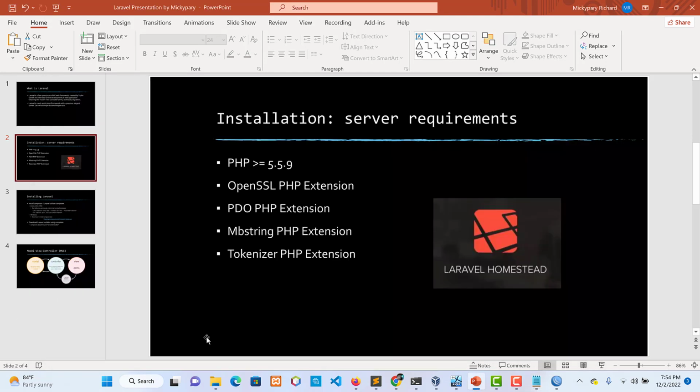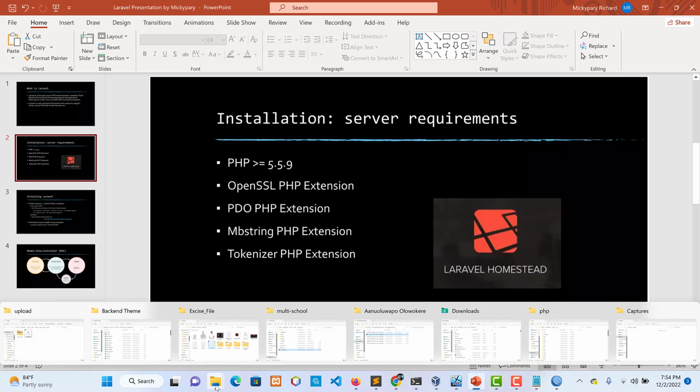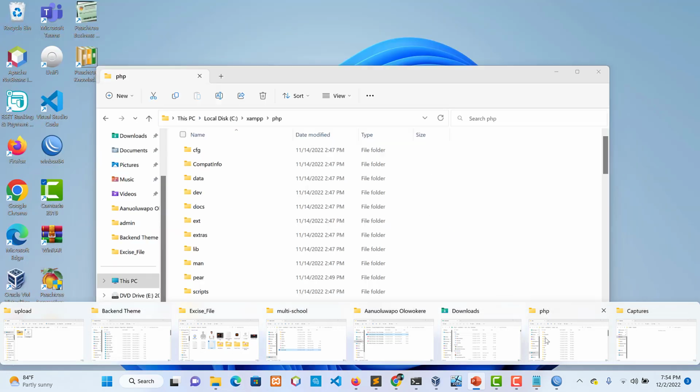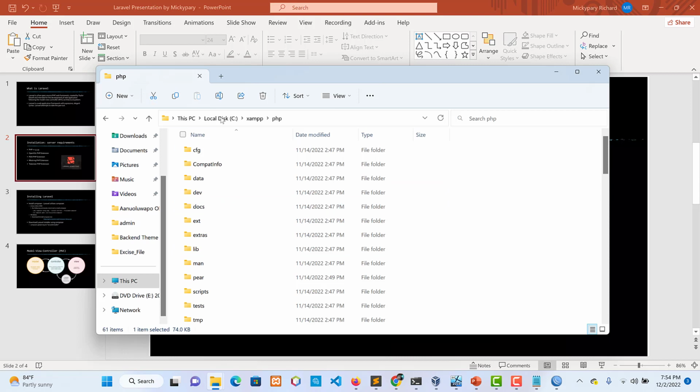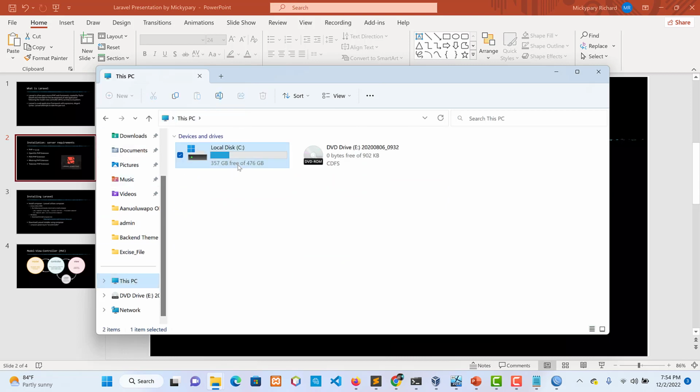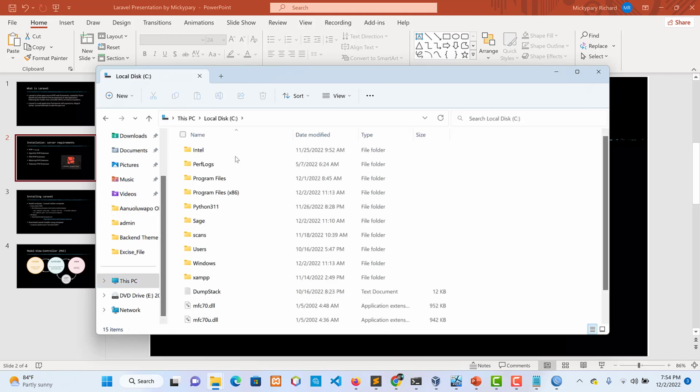So guys, when you install the XAMPP server, you find your installation in your local disk. Let me navigate down there. From This PC, I open my local disk C, and you move down to XAMPP. This is the folder that is housing your web server. Open XAMPP, and you locate htdocs.